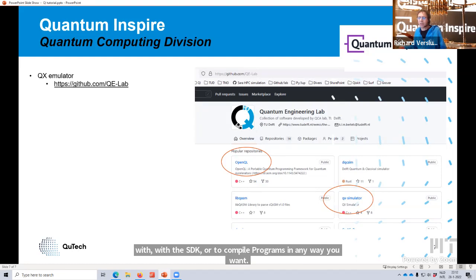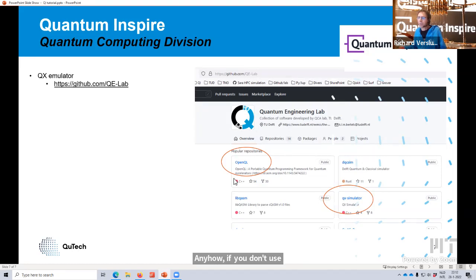Anyhow, if you don't use OpenQL, the backends will automatically decompose your algorithm into a certain set of native gates that our backends can handle. If you want to do more sophisticated decomposition, you could use OpenQL. And here you can also find some more in-depth knowledge about the language that we use, libcasm, and also parse those files if you would want to go that way.